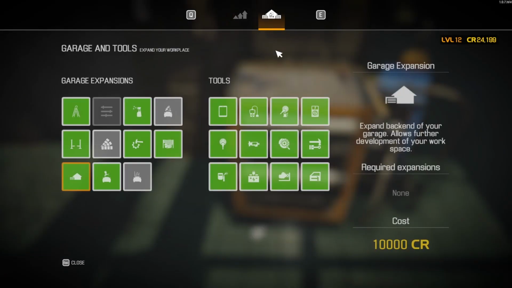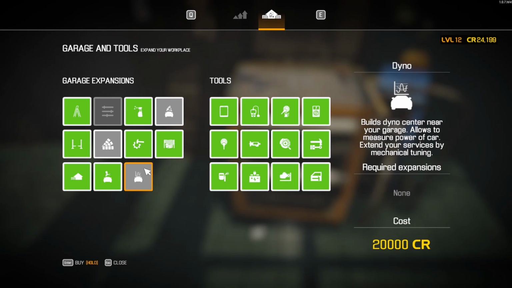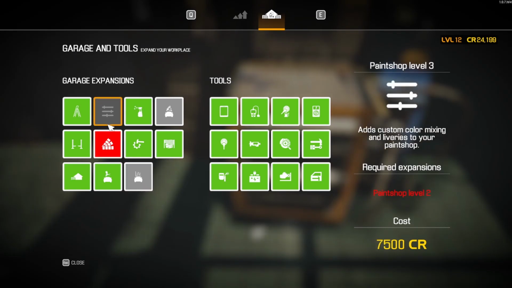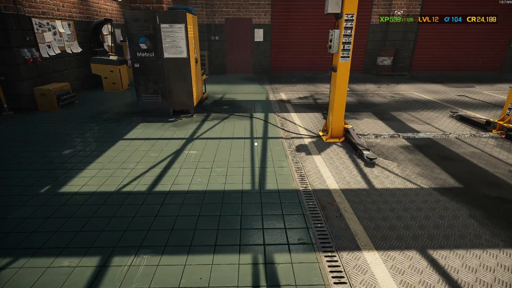Anything else I can buy? Let's see. Test path costs 10 grand. But allows you to do wheel alignments and headlight calibrations. That's pretty nice. And a dyno costs 20 grand. Maybe next time. We're going to need to make some extra scrap for that.